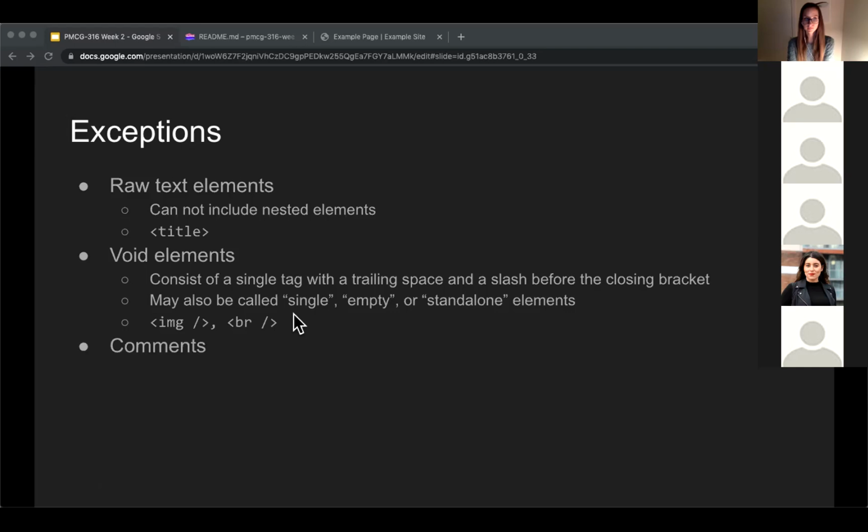There's also comments, and it's a bit of a misnomer to refer to a comment as a type of element, because it's not. A comment is something that exists in any form of programming language, which is there so that you can insert text that is not meant to be executed, or so that you can define ranges of text that should not be executed.